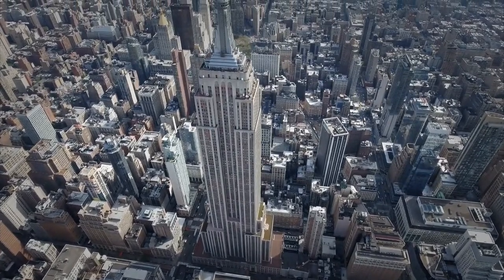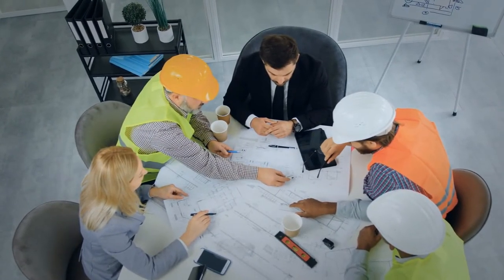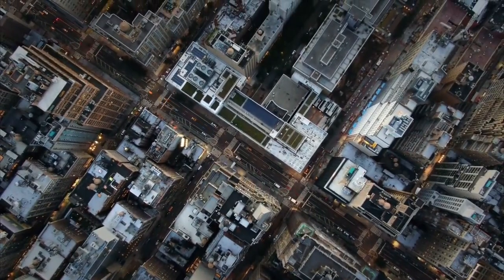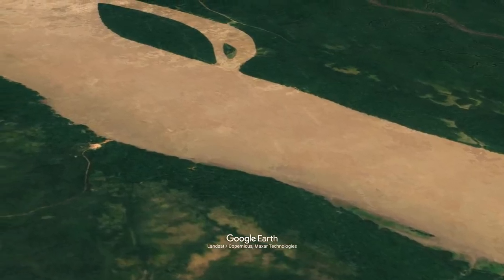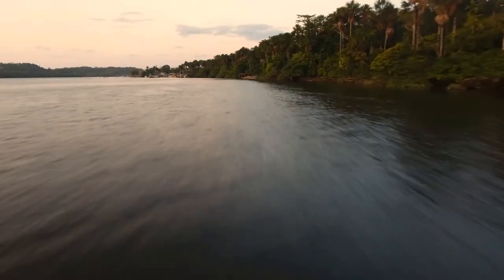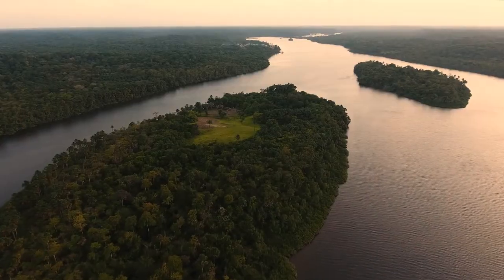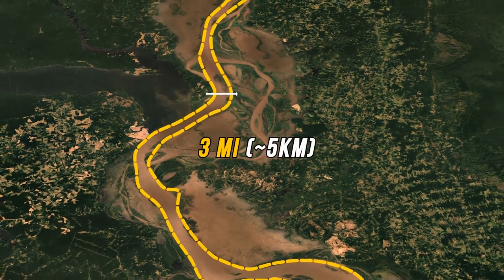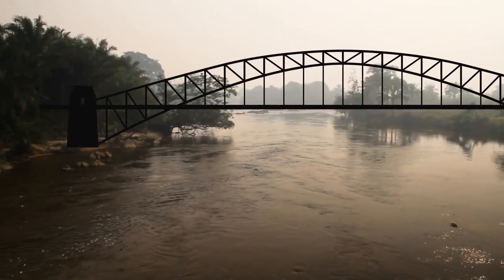When engineers want to rebuild or modify a building, they still consult city maps from centuries ago — no one wants a long-lost brook to flood their basement. The Amazon River travels through nine South American countries at a length of over 4,000 miles, yet it's impossible to cross it by bridge. With the river being the main highway, dense forest, and few populated areas, there's just no reason to have one. The river can rise up to 30 feet, and crossings that were only three miles wide can expand to over 30 miles in just a few weeks, making a bridge nearly impossible to build.